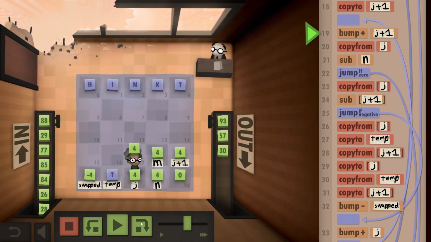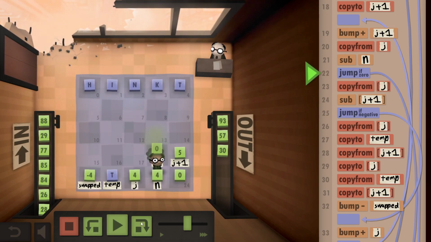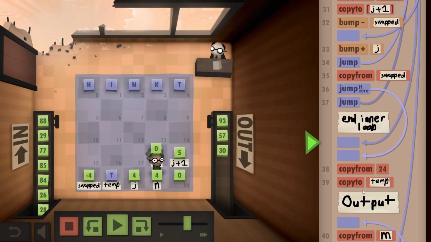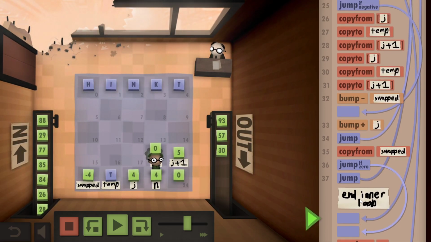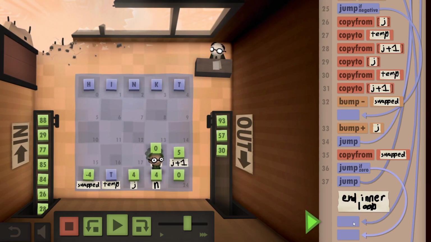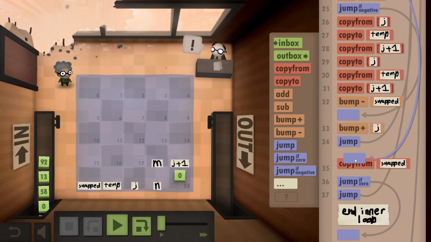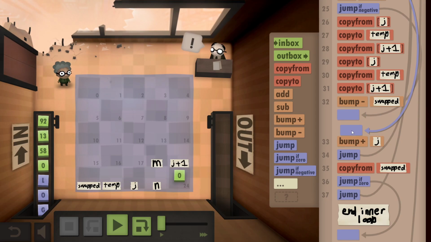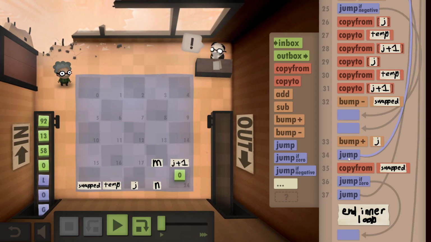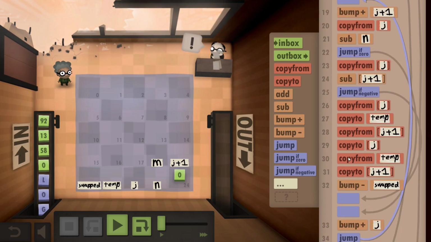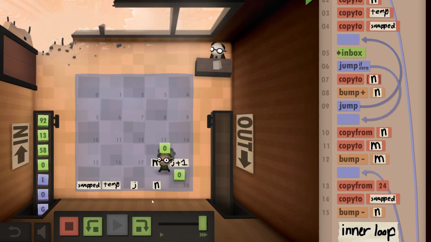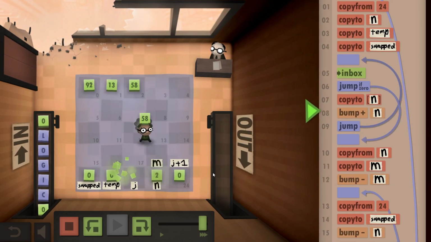And then that loop is supposed to end. But that is not where that loop is supposed to end at. It's supposed to end there. Yeah, I think that seems right.